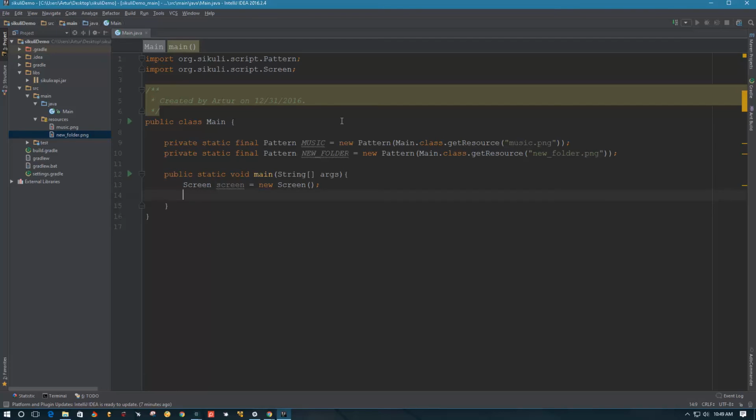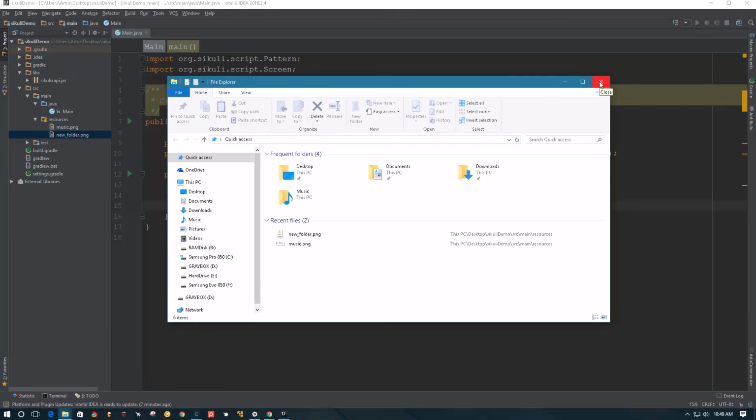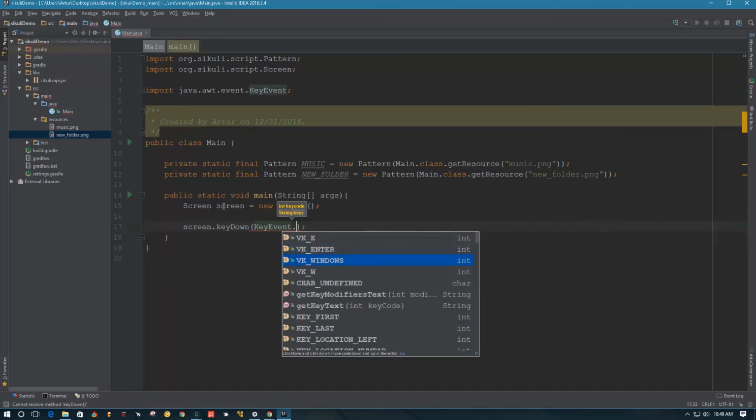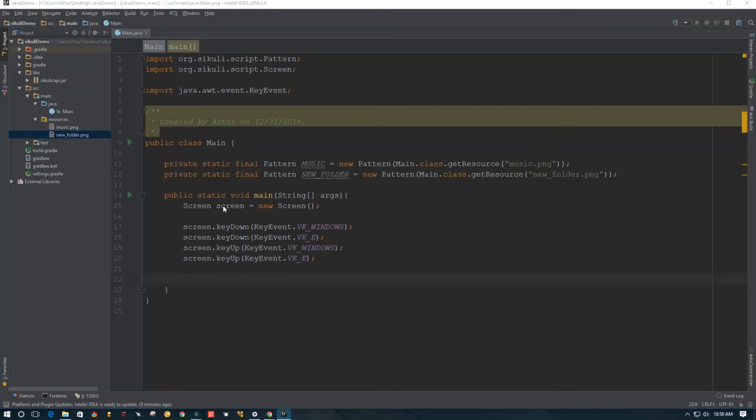So now that we have the screen, next thing we need to do is perform the keyboard presses to open up the Windows Explorer, whatever this window is, a file explorer. So we'll need to press Windows and E at the same time. So the way we're gonna do this, we're gonna say screen key down, and we're gonna use the Key event class to reference the Windows key here, and then we're gonna do the same thing for the E key. And once we have this pressed, it's going to open the file explorer, but we need to make sure we unpress those keys or they will be still pressed. So we're going to make sure to say key up. And now that we have that, that will open this window.